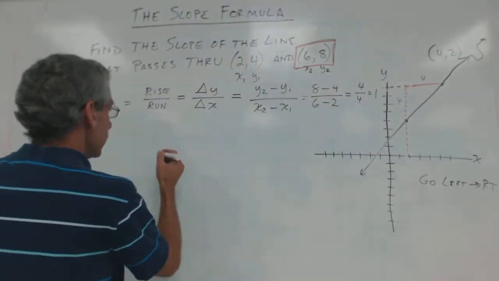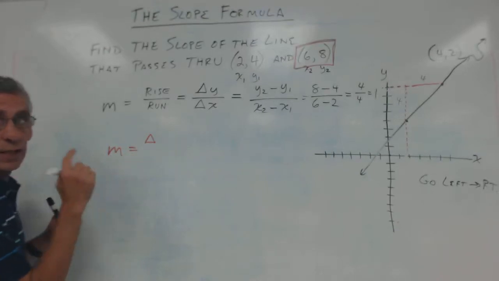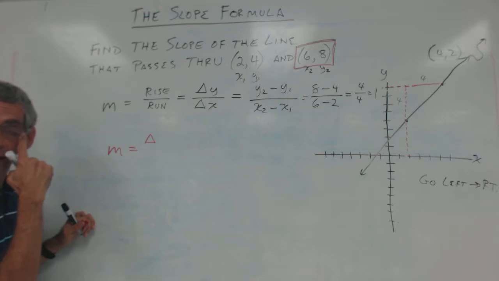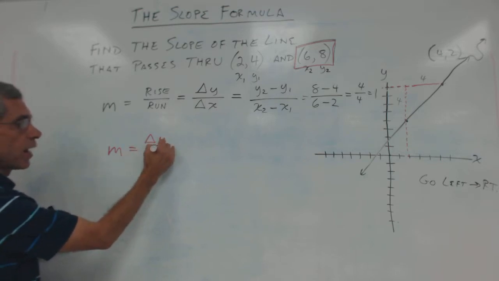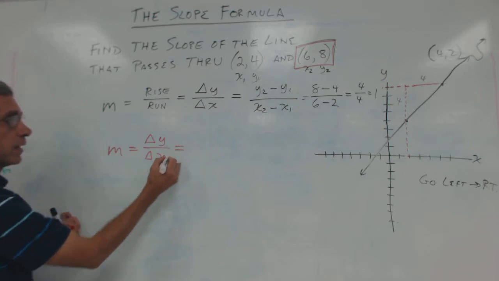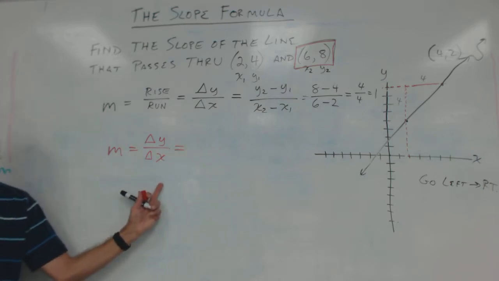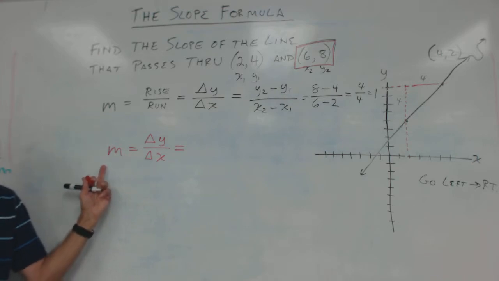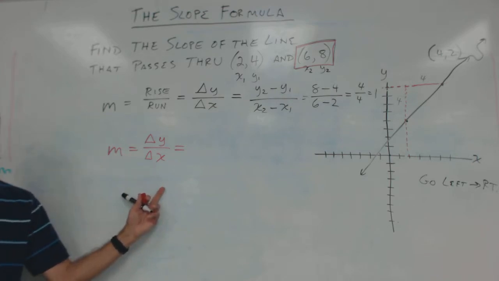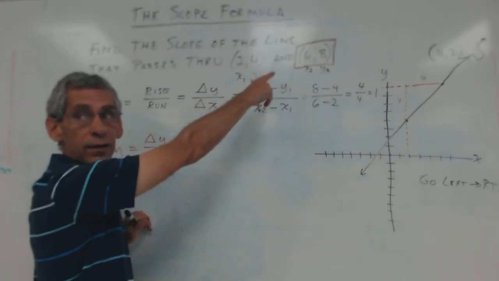And then I do m is equal to, I would suggest you do this for each one. Write the equation for now. Just write delta y over delta x, the change in y over the change in x. And then put in equals. So I want everybody to start their equations this way. For everyone in the homework today, do that so that you know this so well you could do it in your sleep.